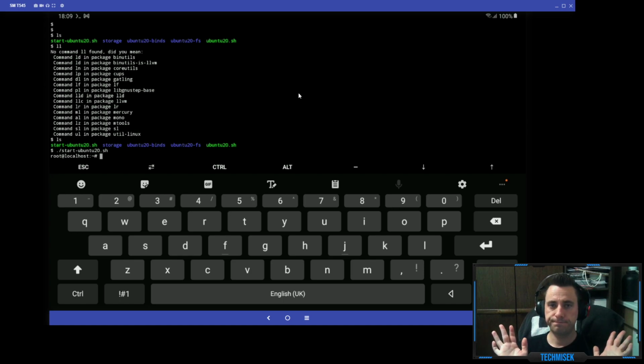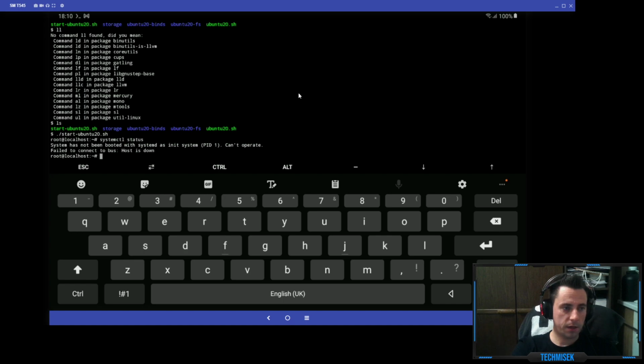That's it. That's what I wanted to show you guys. As you can see, it works. We can ping out. System has not been booted with systemd as init system because the kernel is being used by the Android phone, so you can't install SSH or something like that.